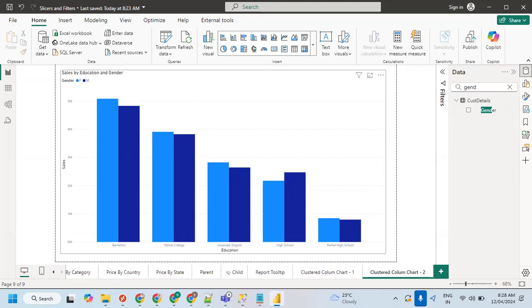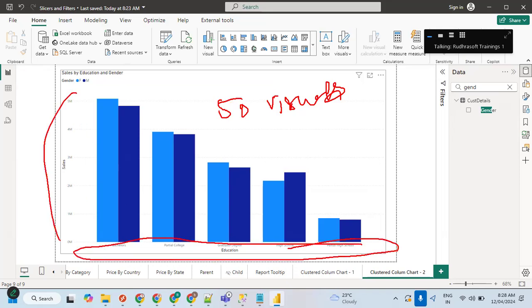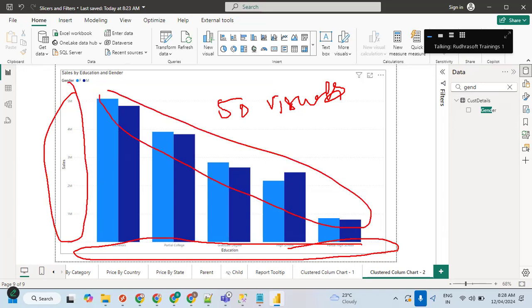So like this, my report is having, just imagine, around 50 visuals with multiple pages. Just imagine. If I go and take each and every visual, doing formatting for the x-axis, formatting for the y-axis, formatting for the label, formatting for the title, all those things are going to be a time-taking process.